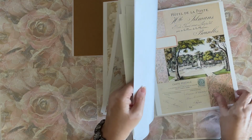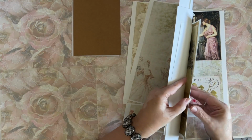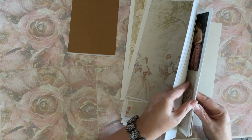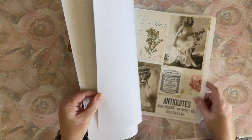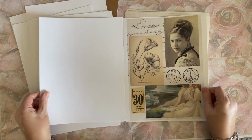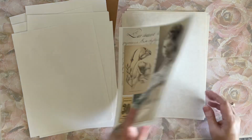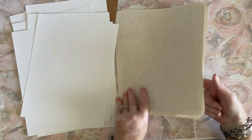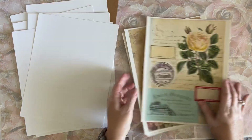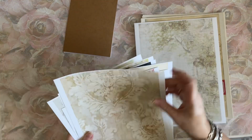And so I'm going to use this for my board, and then, oh wow, look at all the beautiful images we have to choose from, you guys. It's going to be tough for me to pick what I'm going to use on the board. Oh, it's so pretty. Oh my gosh, look at all these. I don't remember how I found her. I think I found her on Instagram. And, oh my gosh, I printed it in white, and then I also printed it in my usual. Oh, look at that. That's pretty too. Okay, so I'm going to have to do some thinking anyway, because I do not know.